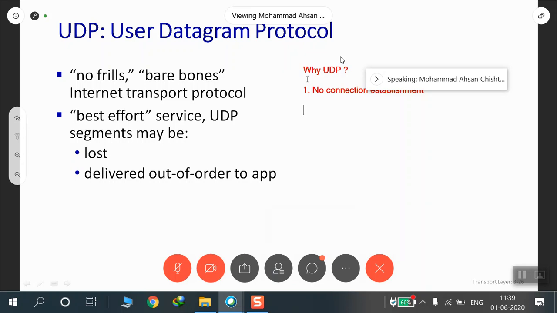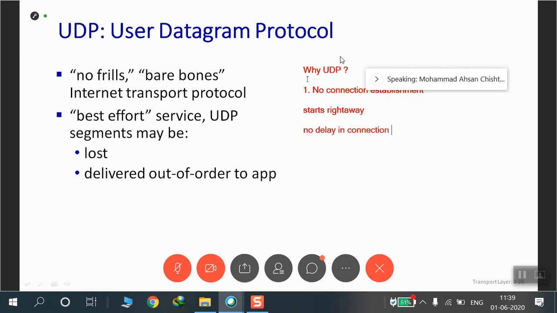Packets can be lost, packets are delivered out of order, but still we use UDP. The answer is number one, no connection establishment. TCP does it with a three-way handshake, which we will take in detail. UDP does not establish any connection, which means it starts right away. How would that help? No delay in connection establishment.